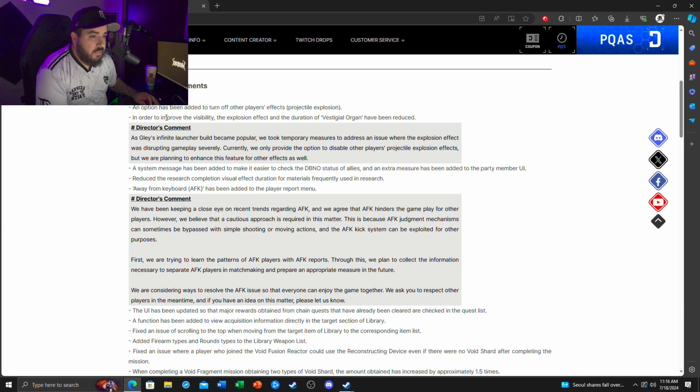We got UI UX. An option has been added to turn off other players' effects, projectile explosion. Thank goodness, man. The glaze spam was getting crazy. In order to improve the visibility, the explosion effect and the duration of the vestigial organ have been reduced.